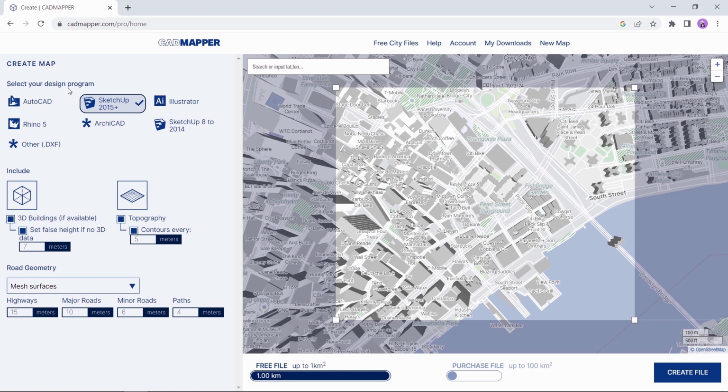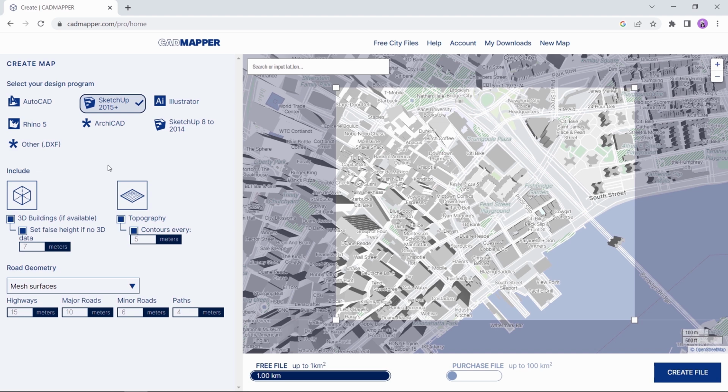Next, for the create map options, you need to select the output format, and you have multiple options around this. Unfortunately, Blender is not directly one of them, but we can fix that later. So pick any format from CAD to Rhino and SKP. DXF is also on the shelf, so it's a bit universal among softwares. I will leave it on Sketchup for now. We will later import it to Blender.